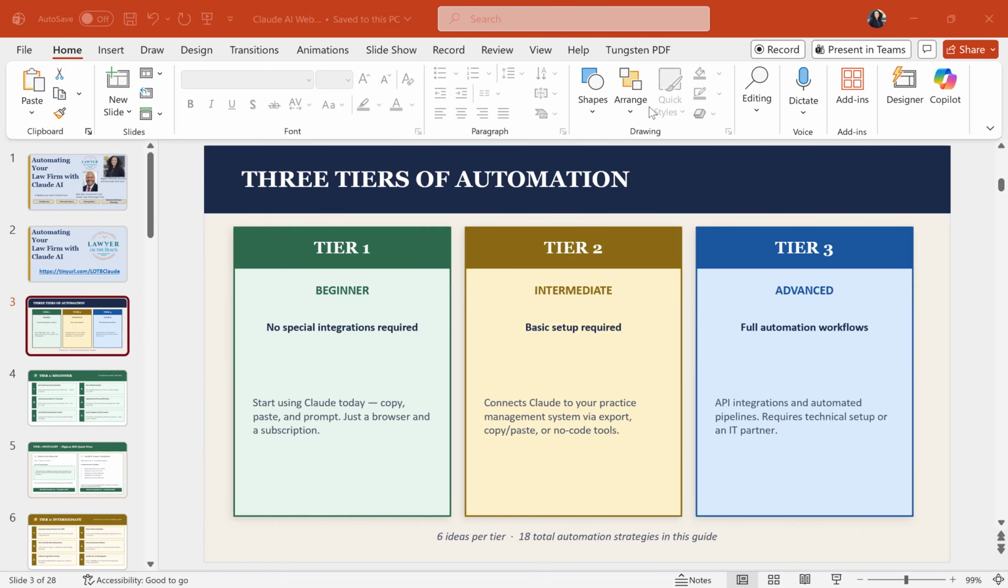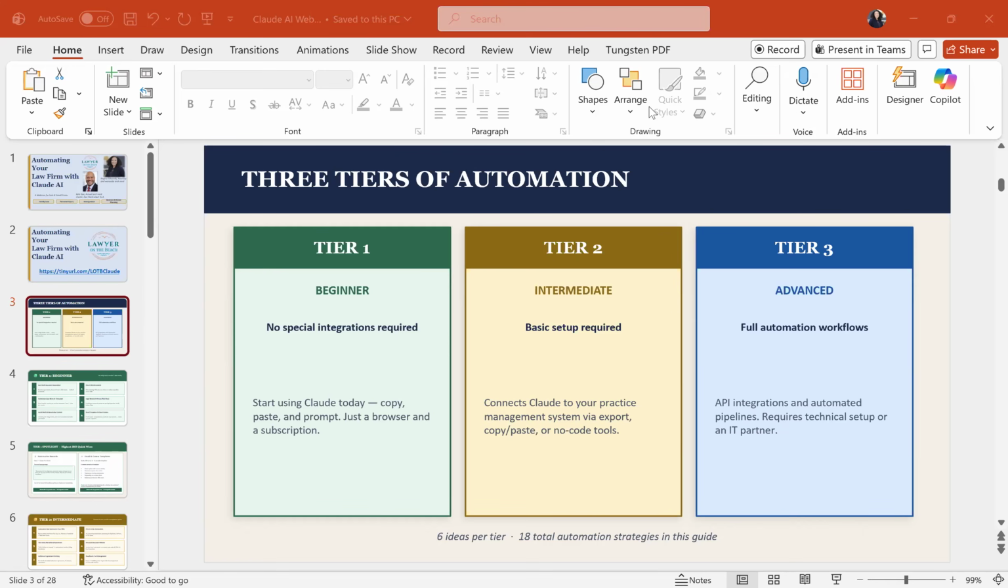So on tier one, just ask it for something simple. I had never logged into Claude until about a week and a half ago. That was my very first experience with Claude. So I started with, I'd like to create an intake form that connects with Airtable, because I use Airtable as my practice management system, and I want a comprehensive time entry module that automatically syncs with it. It took a little while for it to figure it out, but I think I had it up and running in an hour. So I would consider that a tier one code automation.